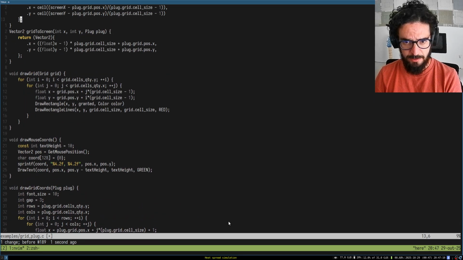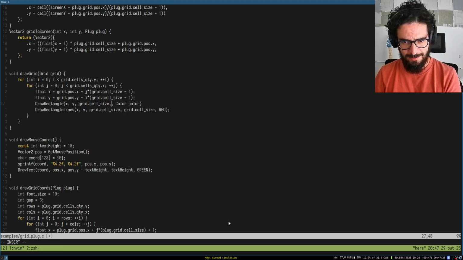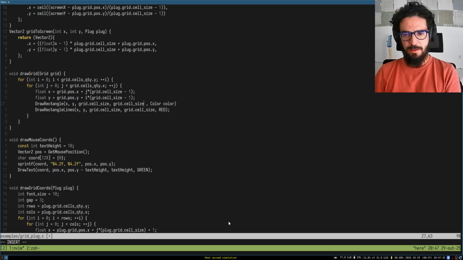Draw grid, where's draw grid here? This is grid.cell.size twice and the color, right?